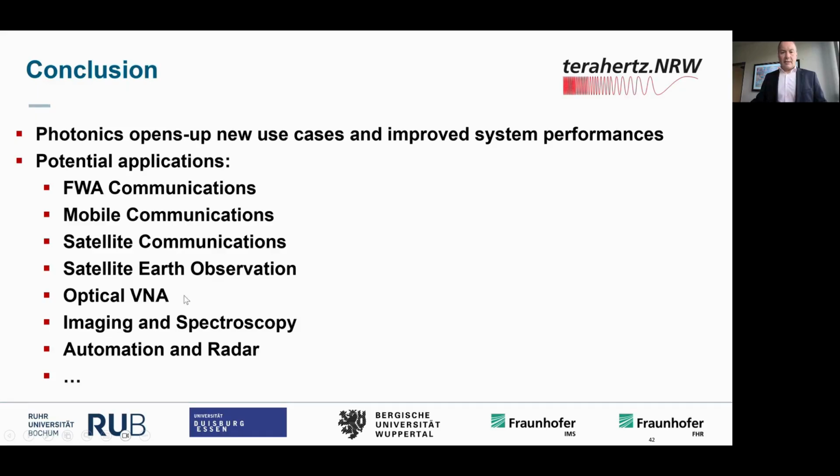We also had a look at the performance of an optical VNA that is using photonic technologies for an ultra-wideband spectroscopy system here. Imaging, we also looked at these imaging systems for imaging coins or leaves or some other things. And finally, we had the field trial where I've shown you some of the use cases for radar and then also an automation here in the example of this crane that is operated at Duisburg Port. This is the end of my presentation. Thank you for attending and I'm looking forward to your questions if you have any.